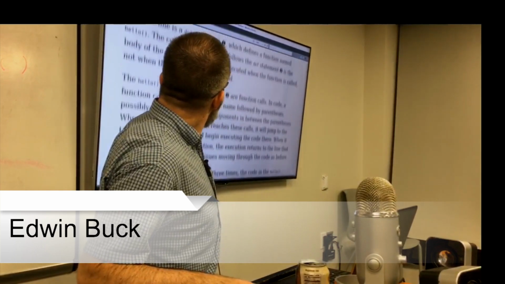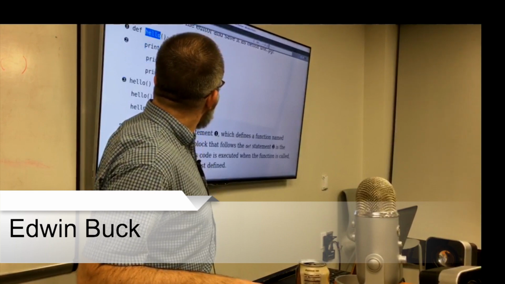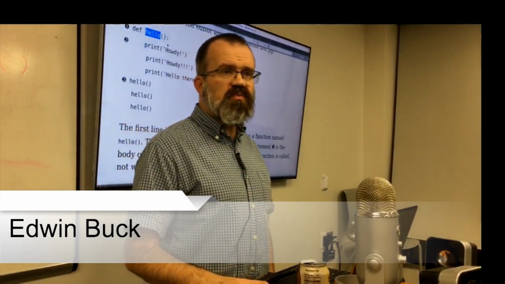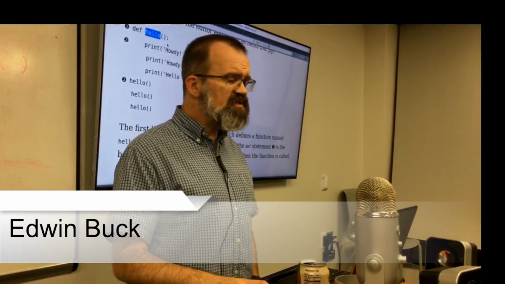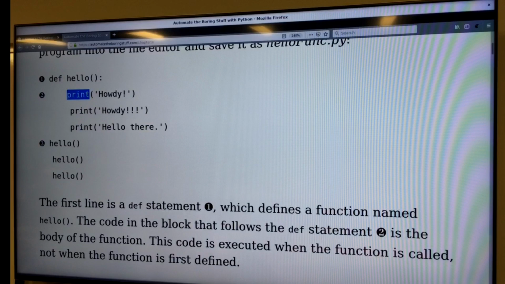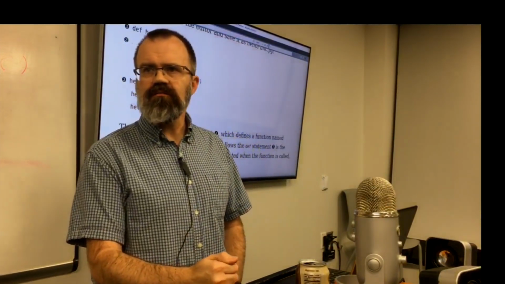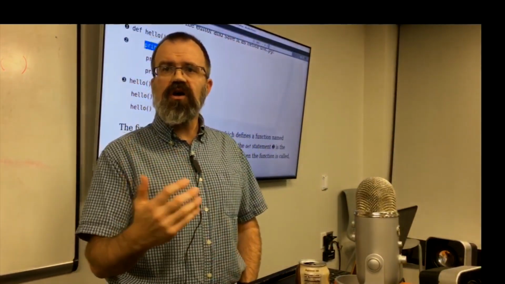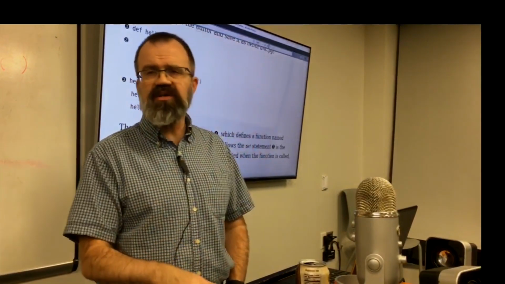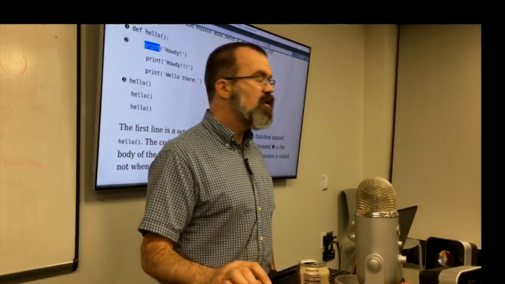So you'll notice something about the format of this hello. It has an open and closed parenthesis. We've seen this before, even in the print. The print has an open and closed parenthesis. This is a common pattern in Python. That's because print is a function. When you print something, you're just calling another function. It's jumping into another piece of code somewhere, and it is performing the low-level operations in order to get some text onto the screen.